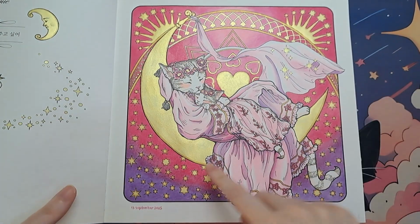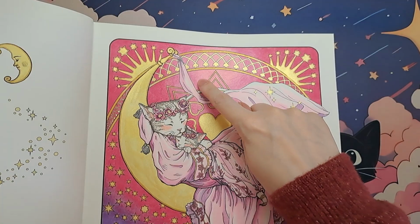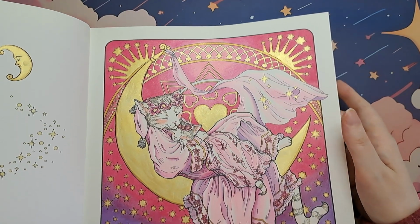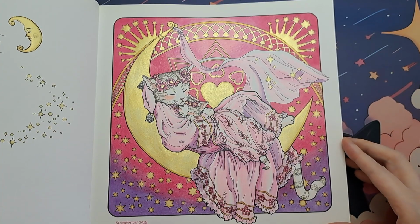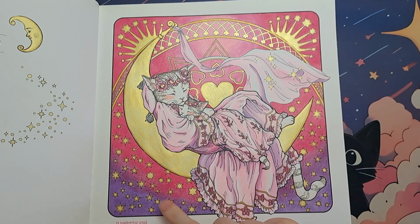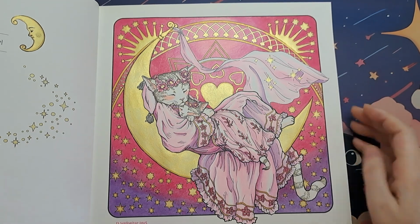And it took forever to blend that background into the colors. All of this, it took forever. But I'm really happy. I also did some Ohuhu Honolulu on these lighter shades. And as you can see, they work perfectly fine together. It doesn't matter that you mix them all up. It works, and I love it. This is one of my most favorite pages up till now that I did. I like how I did the purple over here in the dress, because at first I had it more pink, but because I used the purple there, I thought it would make sense to use it more in the cloth as well. So yeah, I'm really happy with this one.